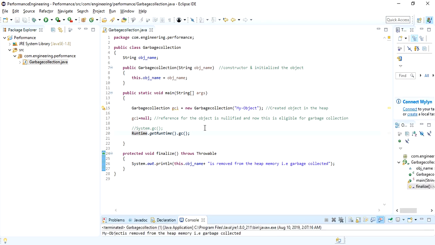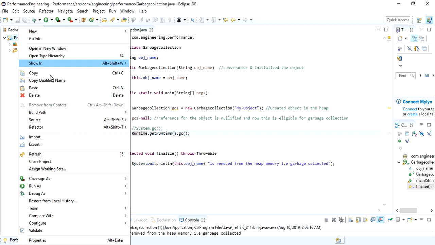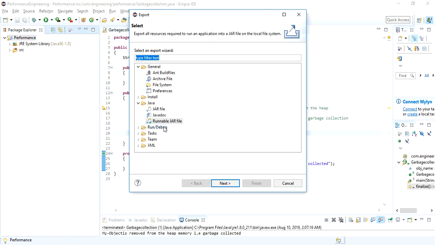So let's see what is happening behind the scenes using the garbage collector logs, the GC logs. For that, I'm going to export this as a runnable jar.